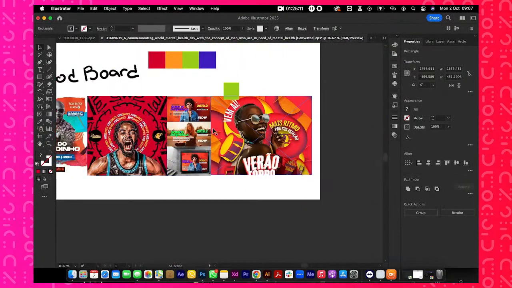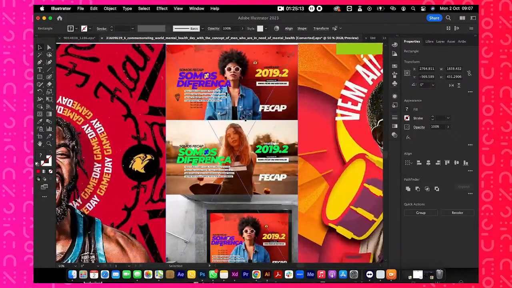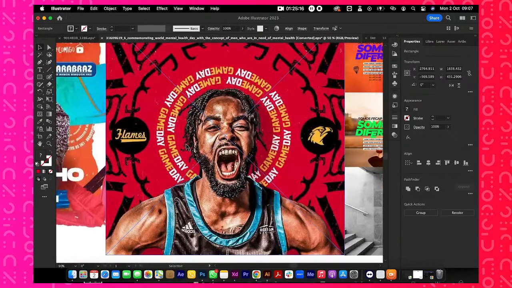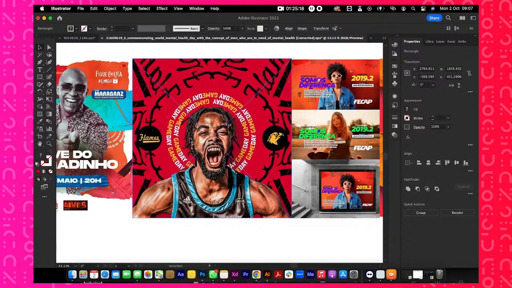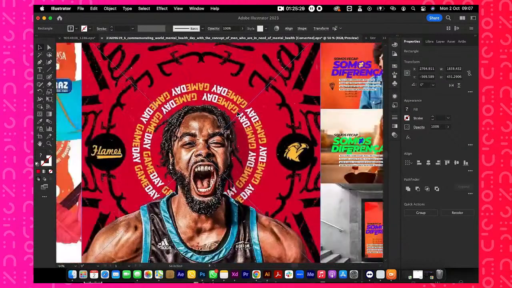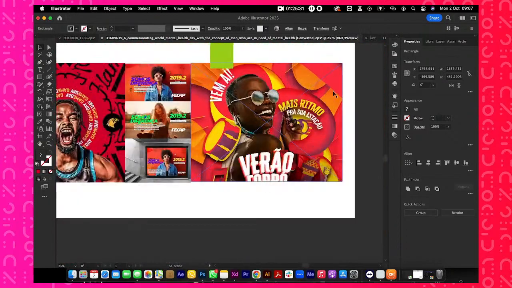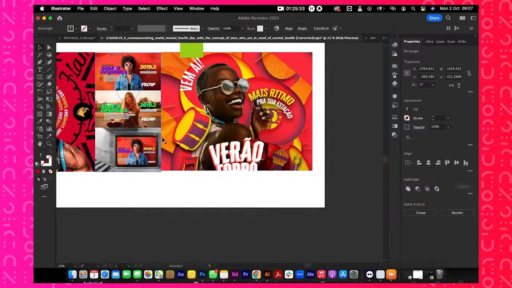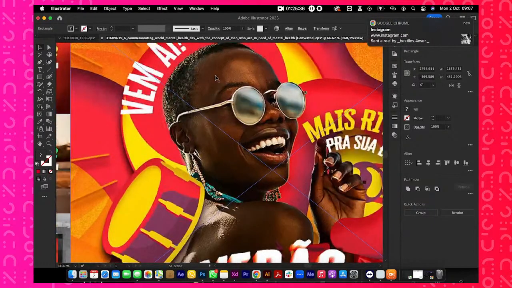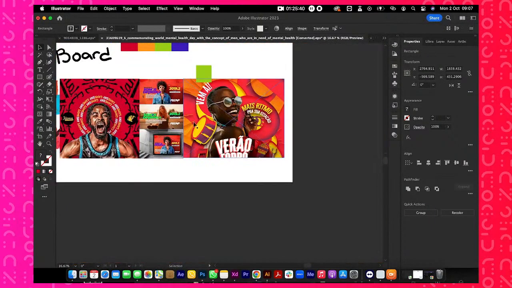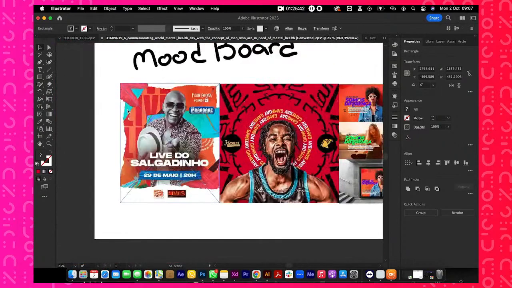So now the next thing, I'm going to come back to my mood board and see, okay, what can I do specially in my design to just make it pop. Maybe I'm going to put textures behind my subject, behind the background, just to give it that realistic view. So just to make it a bit more realistic, I can give it texture. I'm going to check. You can see now we have different elements behind my subject here that make it a bit pop. So we can also do that here.